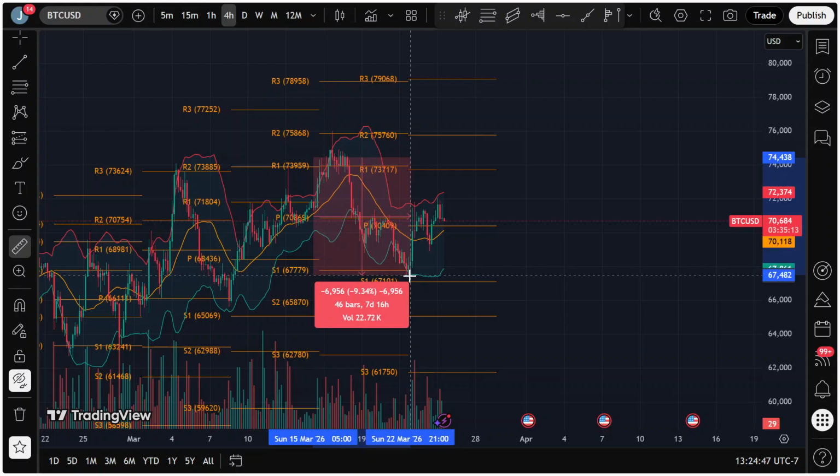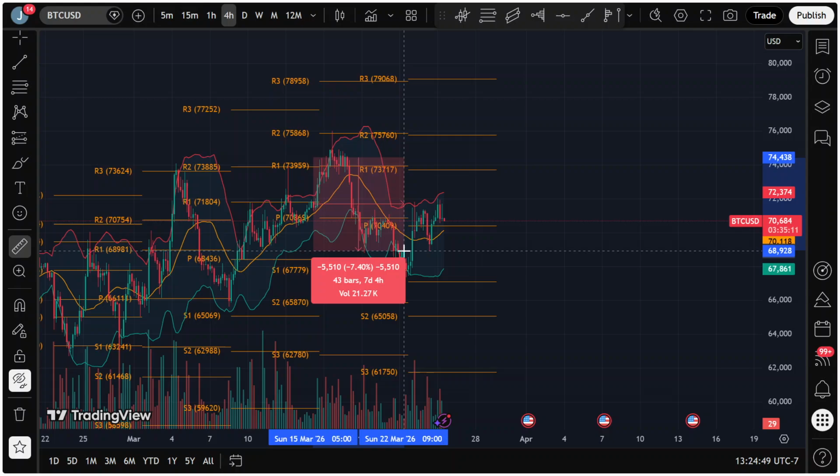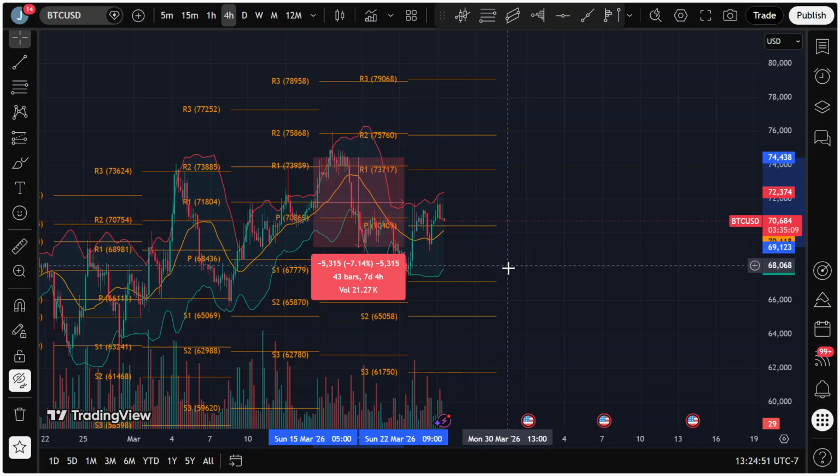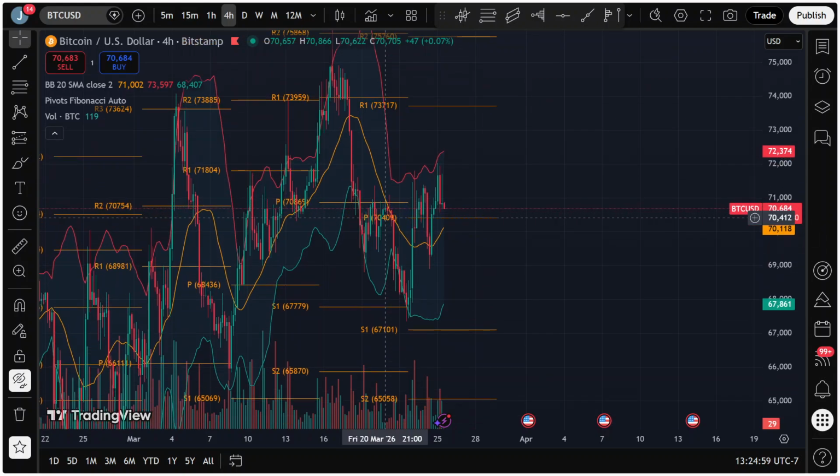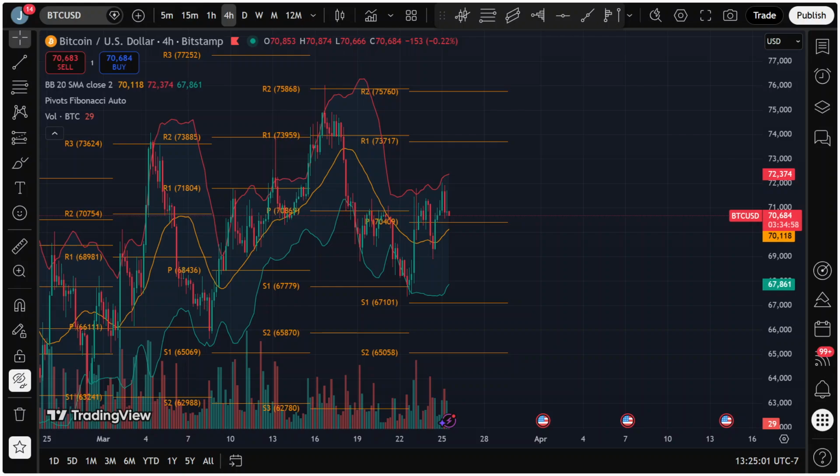So not quite a 10% one, but still like a 9% trade, a 7% trade in the course of a week instead of having to wait months. So I think it's just a lot better. Obviously, if you're able to time the absolute top and time the absolute bottom, then just sit in that trade and let it ride.